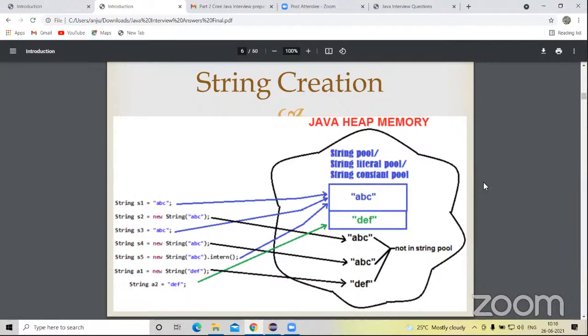Say s1 made it "abcd". Since all are pointing to the same location, the other variables would also receive the updated value "abcd", but for the others the actual value required was "abc". Since it is cached in the string pool and shared, if one variable or one thread changes the value, others will also get affected.